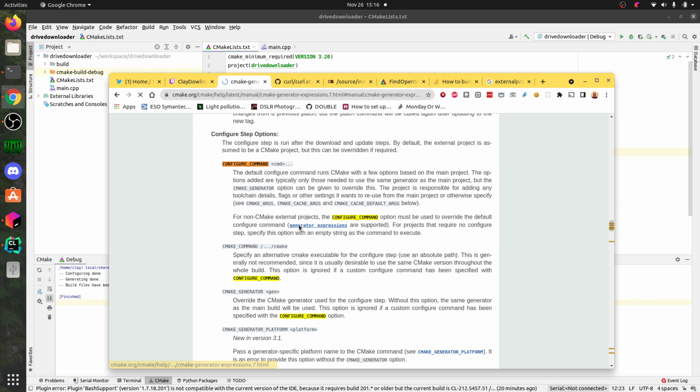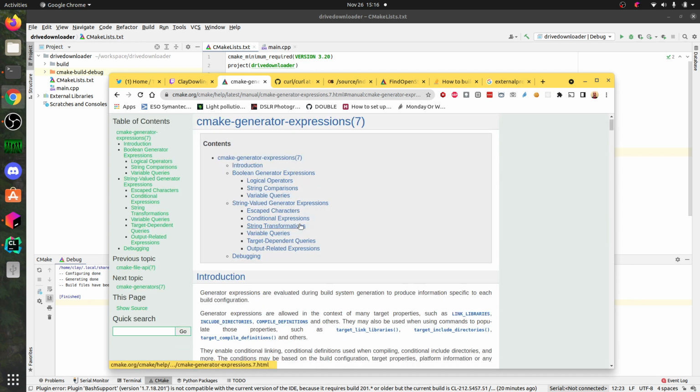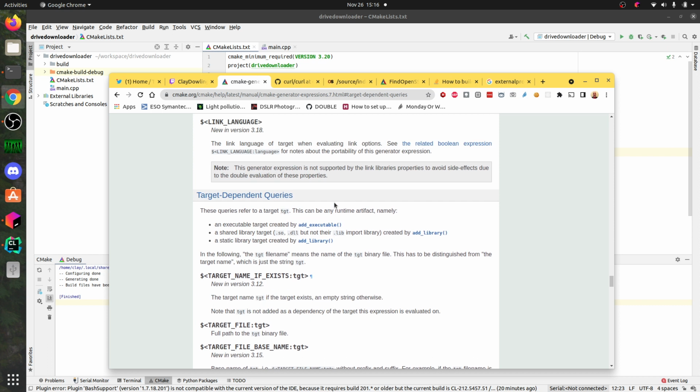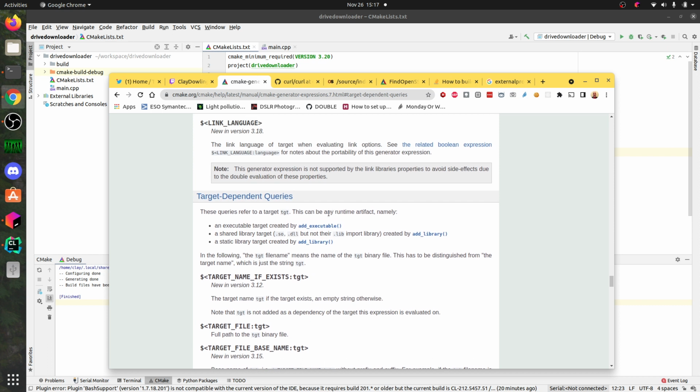Let's go look at generator expressions. Target dependent queries.